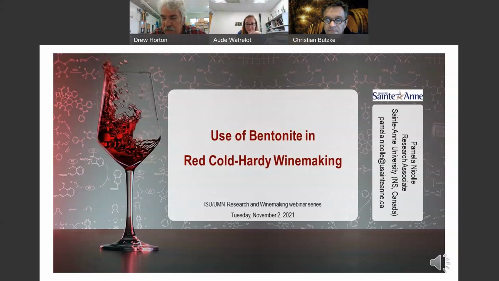Here's a question from Patrick Pirquet. Since bentonite treatments may remove desirable components from the wine, as well as the protein, would it make sense to add perhaps 50% of the recommended bentonite based on a heat test to partially heat stabilize the wine? If a winery is not shipping its wine via commercial carriers, perhaps this partial heat stabilization would be adequate.